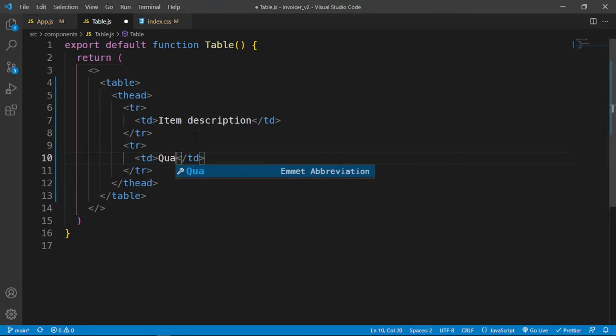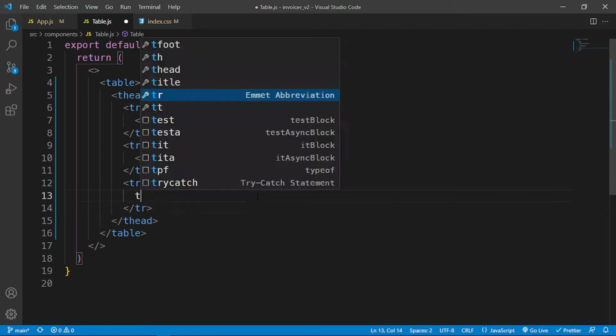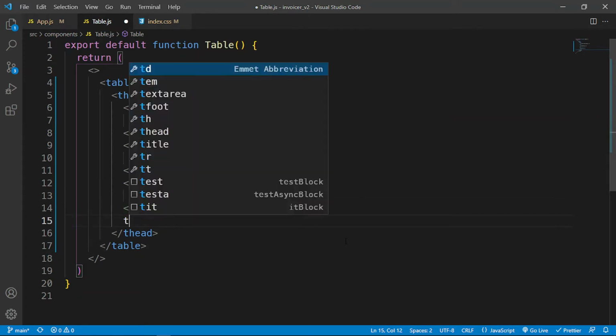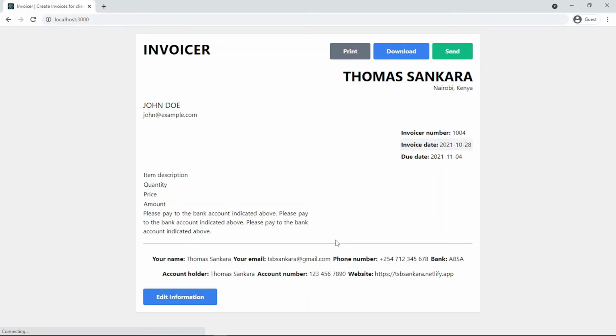Like so. And then the third, wait a minute, what am I doing? Is it table row? We're going to find out in a moment. So quantity, and then let's say price, and then the final one is going to say amount. Let's save this. Let's see.